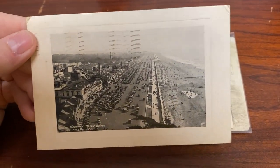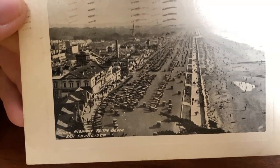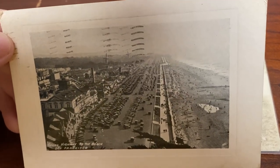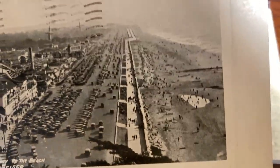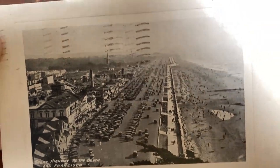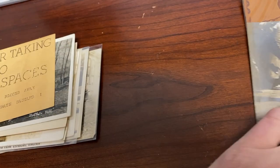Here's one — I like these aerial views whenever they're older, because things change over time. This particular one is of the Great Highway at the beach in San Francisco. How different does this beach look now? Look at all those old cars and people right there on the beach. A person who knows this area could probably determine exactly what beach this is and where it was taken. It says 1933 — so this is what the beach looked like around San Francisco in 1933.